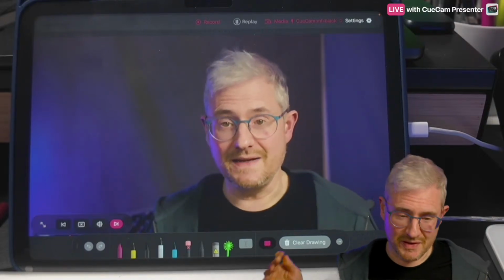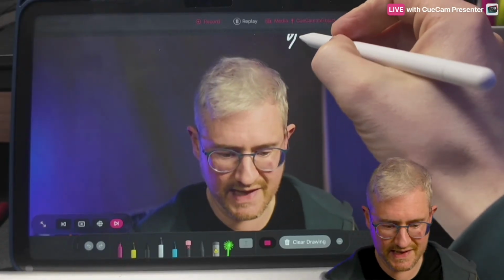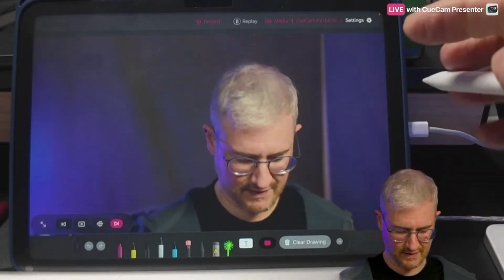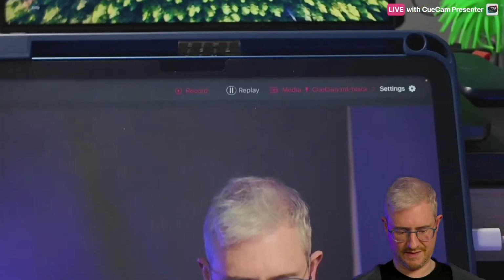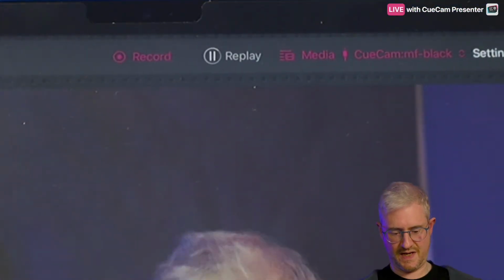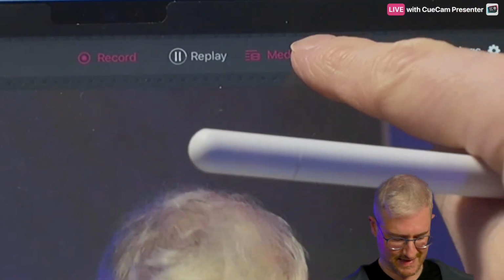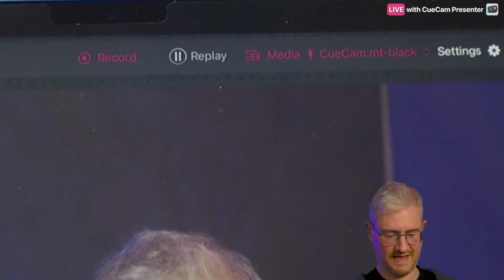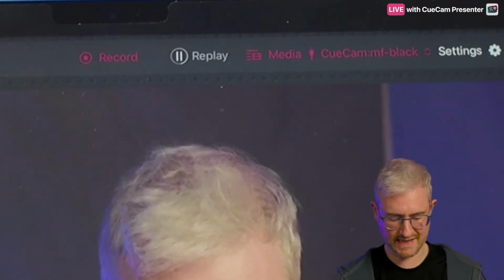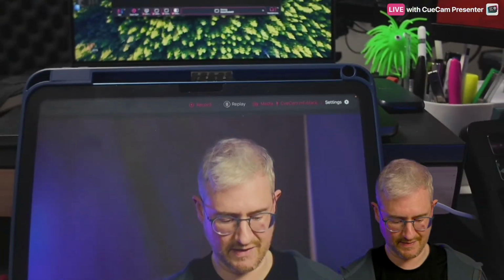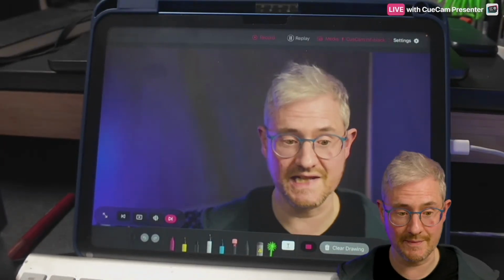I have finally put in the thing that gives it a better CueCam connection, so you should see it pretty consistently. If you look up at the top, shall we zoom right in with the Osmo? There's an icon here, you can see it's using the USB connection, so it's going to be a lot more consistent about finding the best possible connection to CueCam now, in a way that it wasn't before. I'm just adjusting the camera.